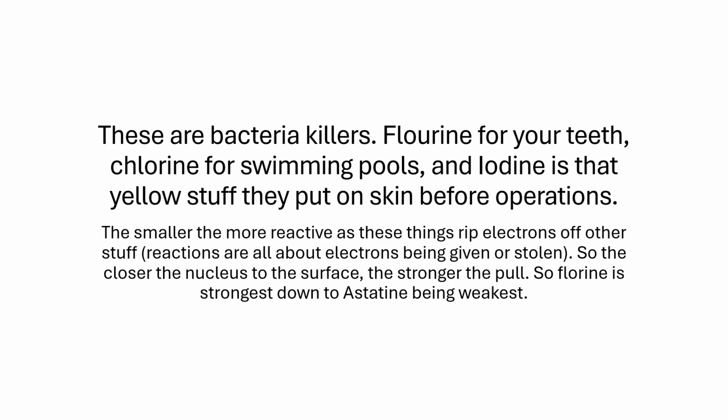So obviously the smaller the atom in group 7, the more reactive they are, and fluorine is the smallest, then chlorine, and so on. As you go down the group, the atoms get bigger, but the smallest ones are the most potent. The reason that they can steal electrons better is because their nucleus, which contains all the protons and neutrons, is very close to the surface, so they can steal electrons off other atoms much more easily. So that is the reason why they are less and less reactive as you go down the group.